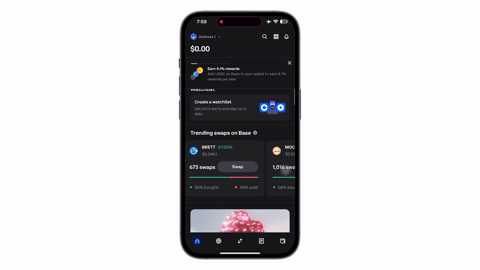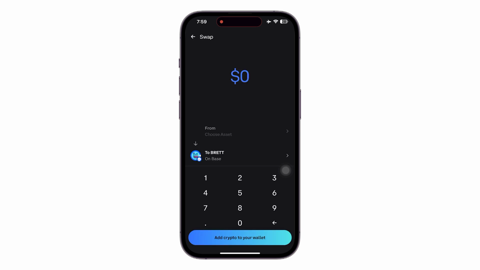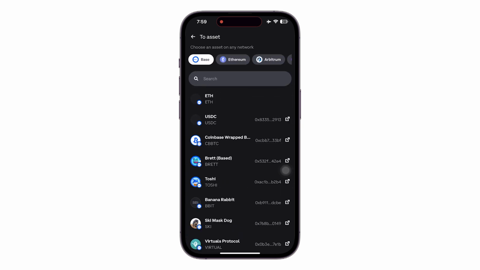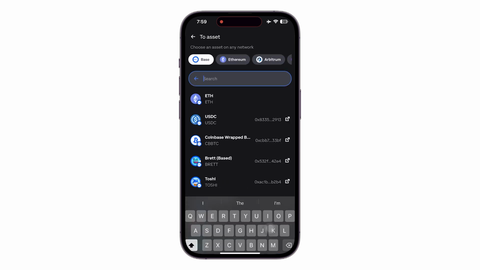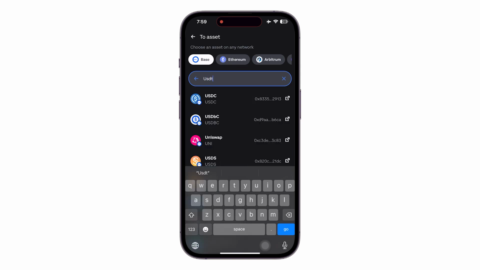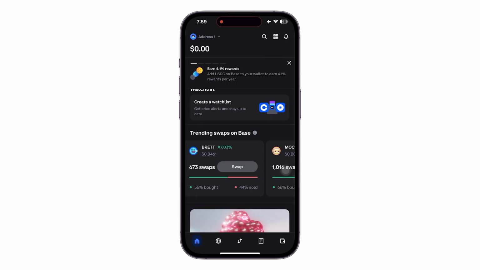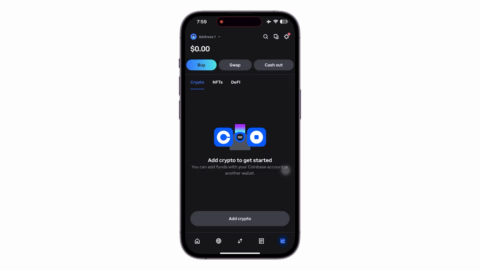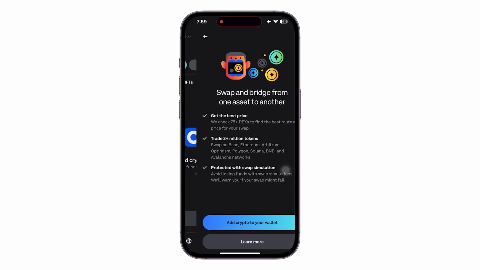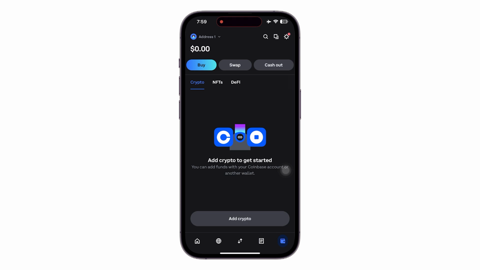You can see we have options to swap in here, but of course that is going to be requiring you to first input your amount, and here you can see we have from and to. You can select anything. You can select in here USDT, and yeah, so that is going to be pretty much it. And the swapping process is actually pretty easy. All you need to do is click on the swap option and enter your two different currencies, USDC on the top and USDT on the second place, and that is going to be wrapping up the process.